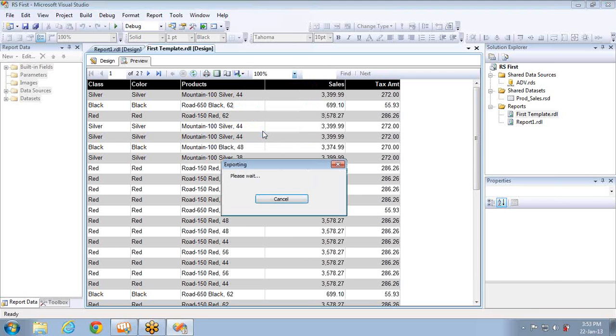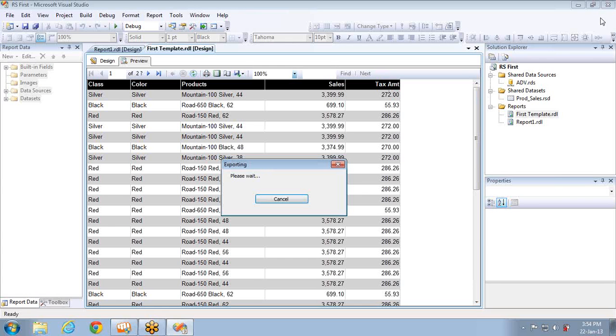Let me show you how to export and how it looks once it is exported to Excel format, and you can try exporting it to Word format and PDF formats. It is taking time.